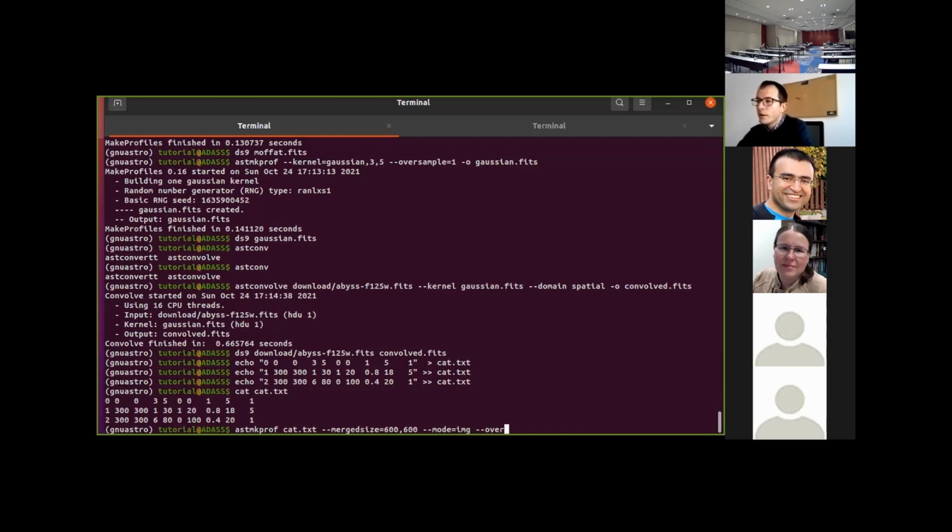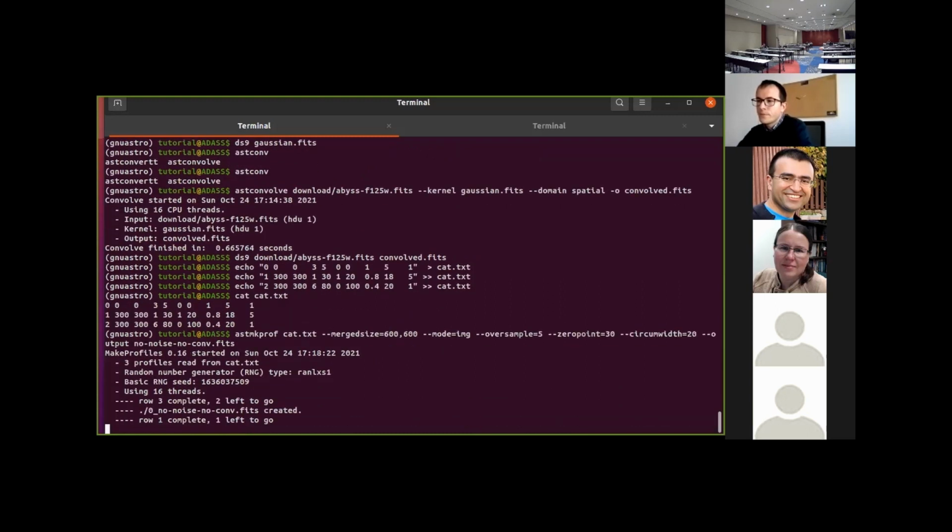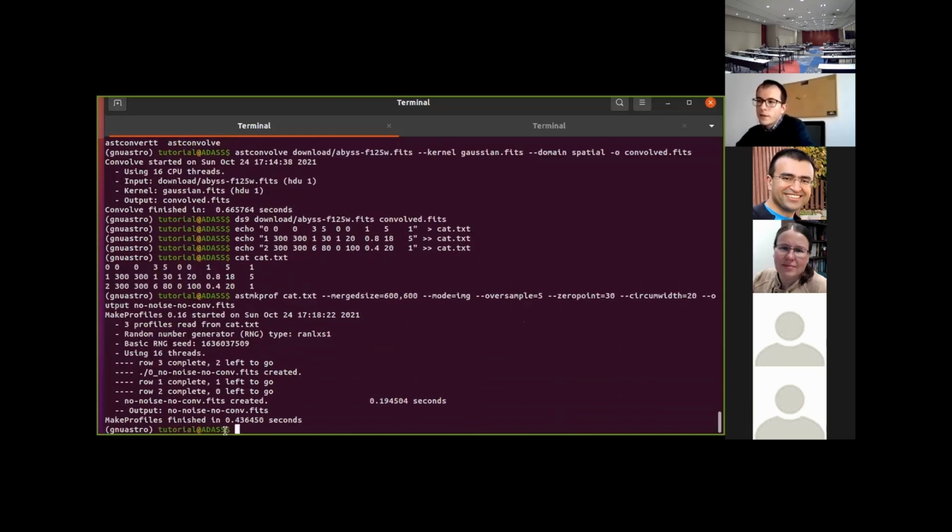We want to oversample this 5 times, zeropoint equal to 30, for example, and then magnitude for the stream equal to 20, and then output, for example, nonoise, because this is not having noise yet, and no convolution. So nonoise-noconvolve.fits, and it is going to create this synthetic image.